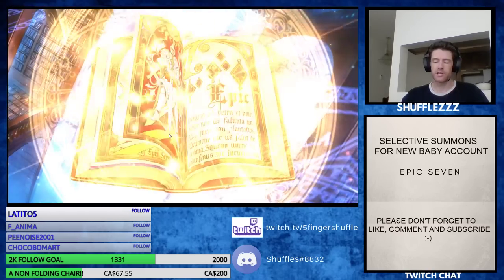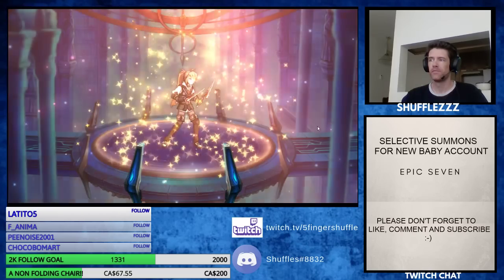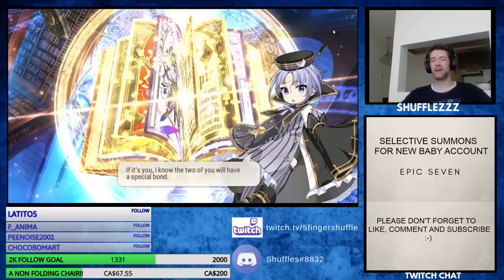Maybe they'll give us a second chance at her. Alright, we got a Cid. He's really good. And a nat 5. Let's see what it is.